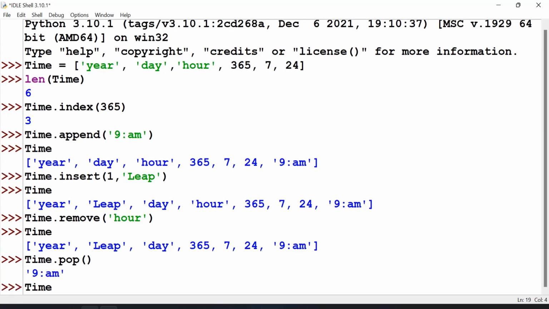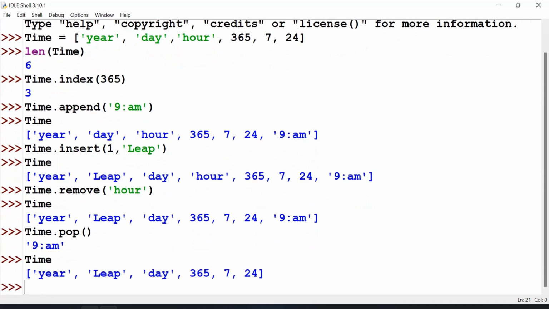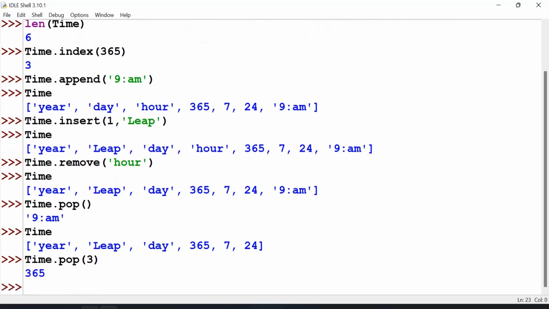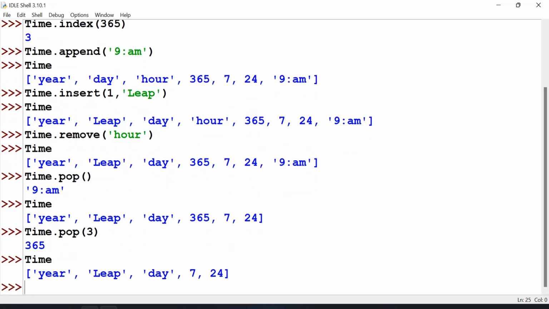Let us check. Remember here when we pop, the item which is removed is also displayed. Now let me give time dot pop of 3 there. So 365 is 3, right? It will get removed. So time, if we see, it is not there now.